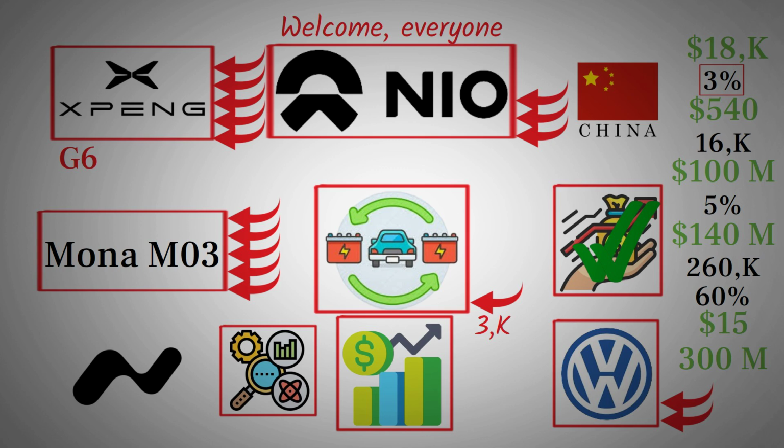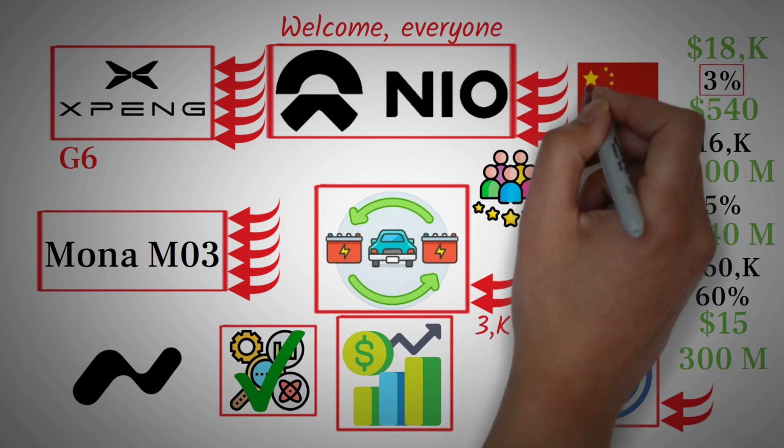What's even more exciting is that as battery swapping adoption increases, it creates a network effect. The more drivers opt for swapping, the greater NIO's profitability, allowing the company to reduce vehicle prices, which in turn attracts more customers. This cycle leads to greater adoption among partners, resulting in increased revenue streams from swap fees. And all of this growth occurs without requiring additional investment in personnel or extensive research and development collaborations with external automakers like Volkswagen. From an investment standpoint, this creates a compelling case for NIO's business model.